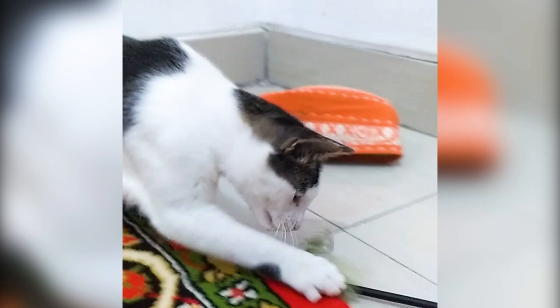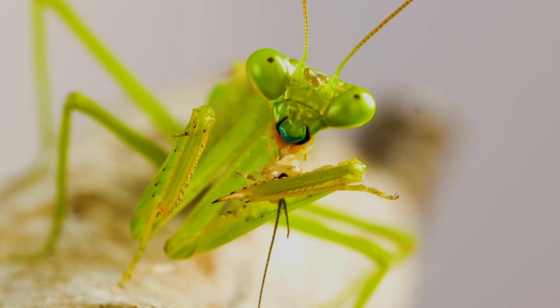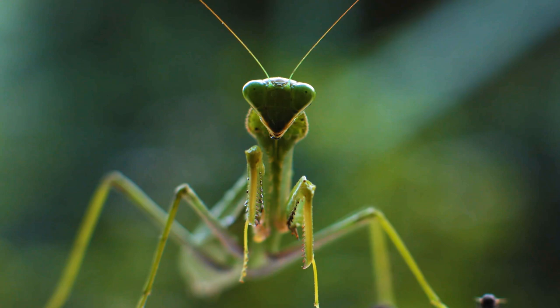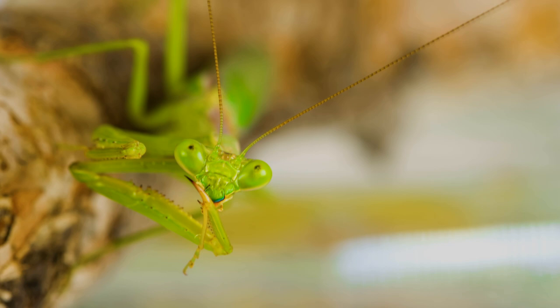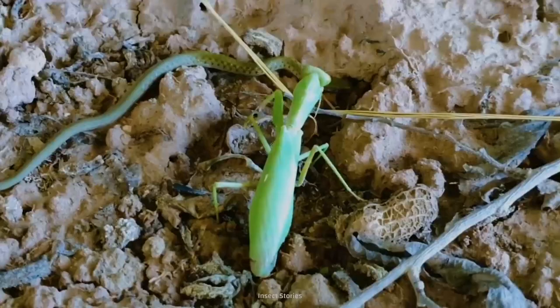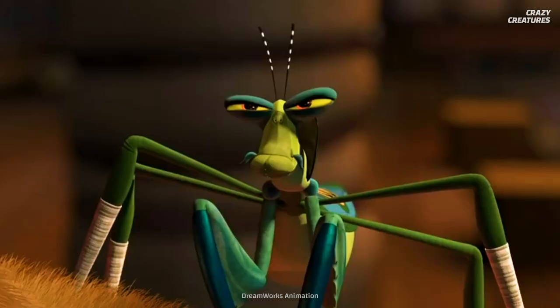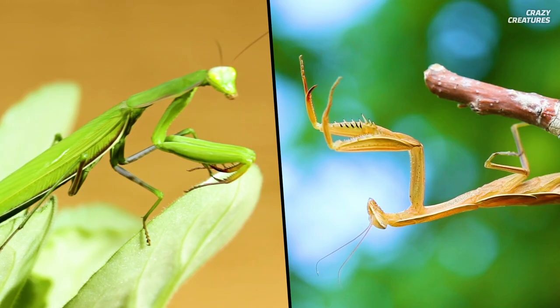That's a knockout blow from the cat, but the praying mantis is back on its feet. Unbelievable! It has a face like an alien's. It knows your every move, and once it gets a hold of you, it doesn't mind eating you alive. This is a praying mantis, one of nature's deadliest insects. What makes this insect so deadly? What's the biggest animal it can take on? And should you be afraid of this deadly carnivore? Center yourself as we explore the powers of this legendary hunter.